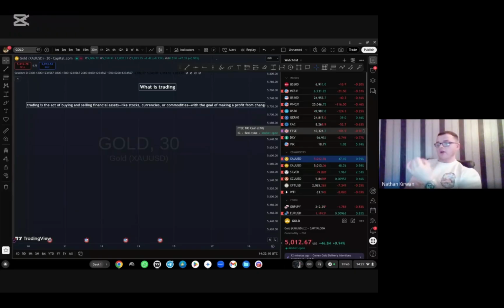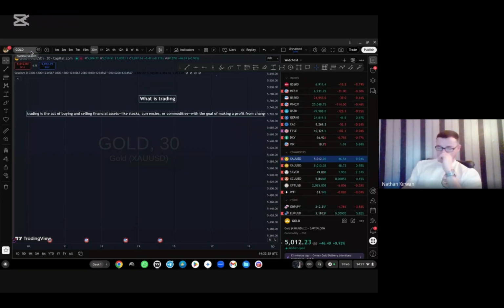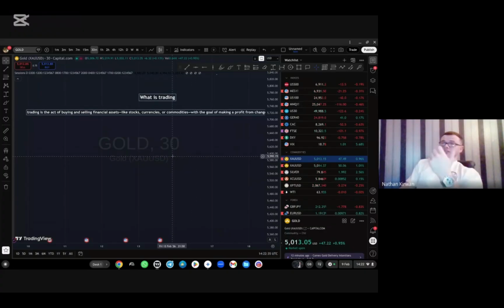But what we focus on are currency pairs, and then they're broken down. You might have major pairs like the Euro USD, GBP USD, GBP JPY. That's the pound versus the yen. Or you might have some minor pairs, like Euro GBP, and then you might have some mad exotic pairs that nobody really trades, like the South African rand against the ruble. Do you know what I mean? Or the yen against the rupee, or something like that. Something that nobody really trades. Do you know what I mean?